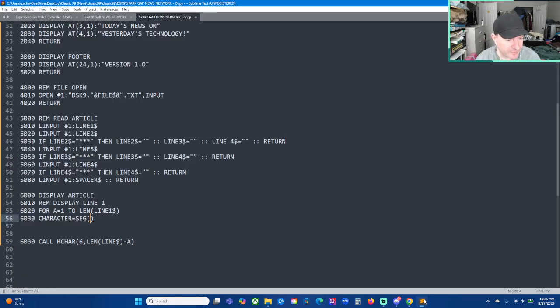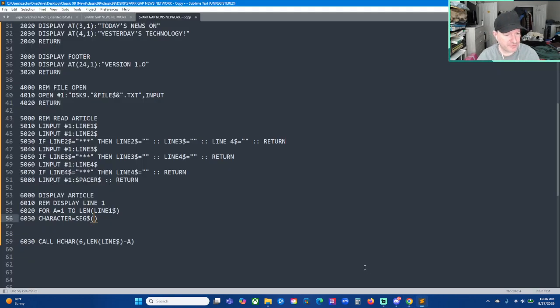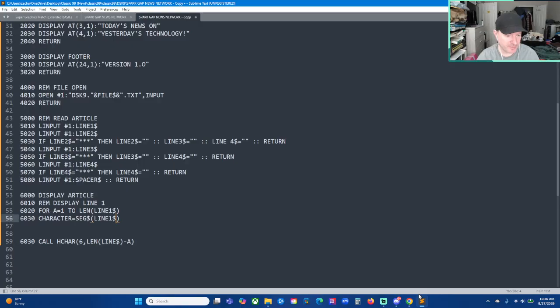Oh, that's right, gotta use the dollar sign there. String segment of line 1 string, position. The position will be where we are in the loop, so A, and the length is just going to be 1 because we're going to do one character at a time. There we go.